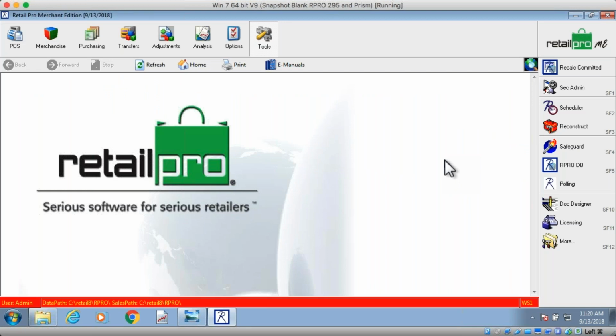In version 9, we started by using the version 9 scheduler. It's not good, okay? They did not do a great job on that. We went back to the version 8 scheduler, which works like a champ. I'm going to tell you, the version 8 scheduler rocks. It's a standalone scheduler. You can just copy it out of RPro. You could put it on anybody's PC. You could put it in the root drive or the C drive. It would run. It would schedule. It would work. But it doesn't run if you log out.